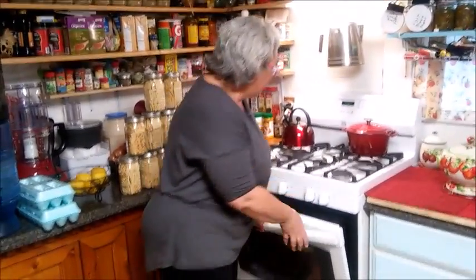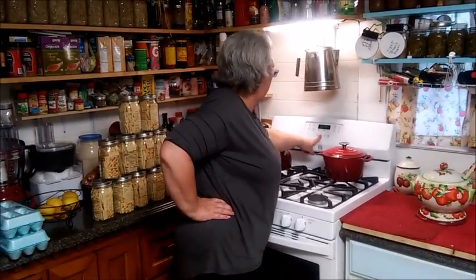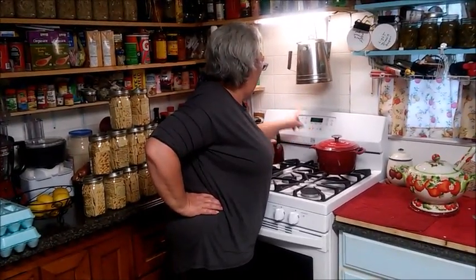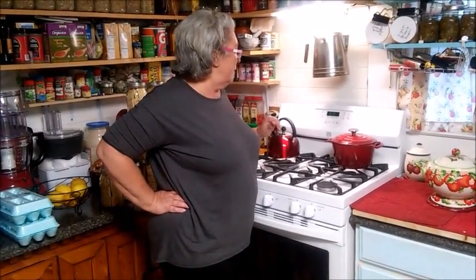Okay, so I just put the jars in the oven, in a cold oven. And I'm gonna set this to 225 and hit start. It's gonna preheat. The reason we're preheating at 225 with the jars in the oven is because the jars are cold and everything in the jars are cold. So we don't want to cause any cracks or fractures or anything. So we bring the temperature up slowly.